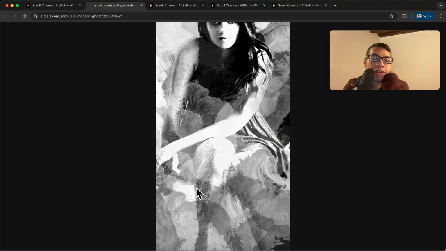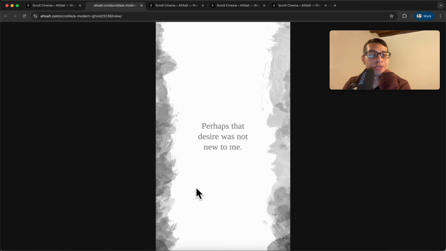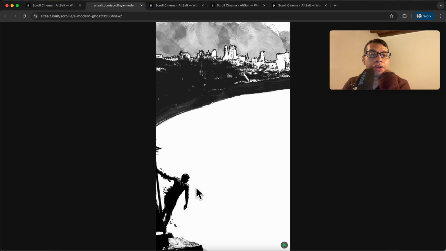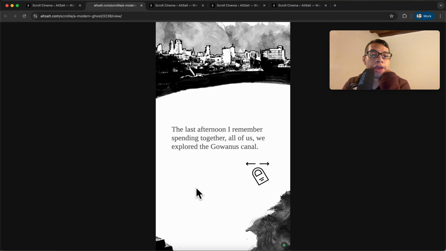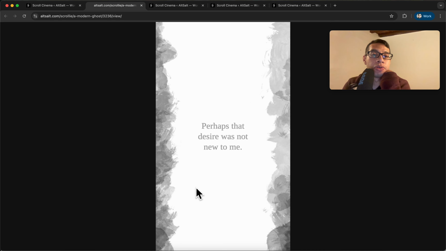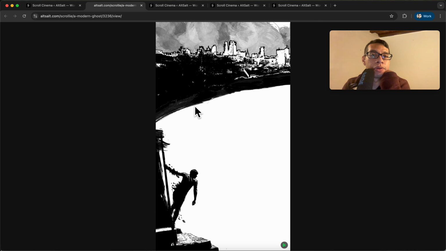And once you get into the main parts of a story or whatever is configured to be a swipe sequence or scroll sequence, I am scrolling on my trackpad right now on my computer, but you can also scroll with the mouse, and this is optimized for mobile devices in particular, so of course all this works on swipe as well. Okay, so that is a little bit about Scroll Cinema at a high level.